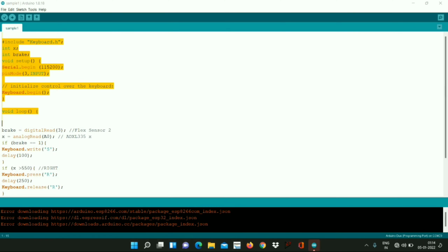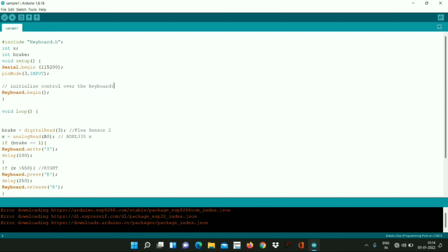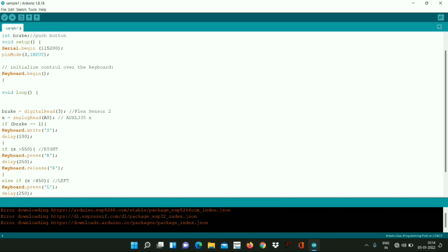This is the Arduino software where we write the Arduino code, and here in the code we have included Keyboard. With the help of the Keyboard.h library we can access the keyboard controls of the game. Here int x is for the potentiometer we have used for steering, and int brake is for the push button which we have used for brake. We have given brake to digital input pin number 3 in the Arduino Due board. And in the loop, where our actual program runs, brake is equal to digitalRead of 3.